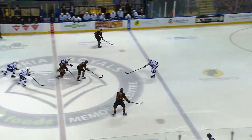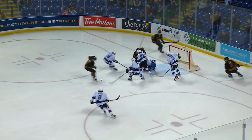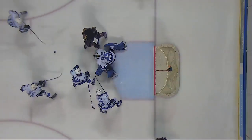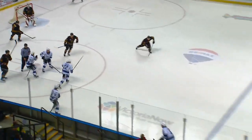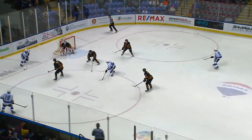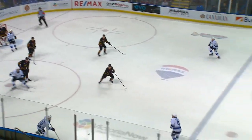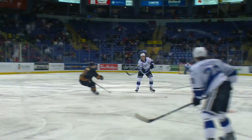Bruce through the neutral zone, stepping up with Parker to bounce through him — now an odd man rush. Giants pass is broken up by Kipke, and Cristiano makes one save. A chance for Leslie — put it off the outside of the net as Cristiano scrambles to get back into position. There's not even a Royal near him, he just kind of got away on him. Sherman down low, feed to the goal line. Hodgson fans on the pass, but it did come to Sherman eventually. He'll push it up high to Parker, feeds Sherman again, left side — and Sherman scores. It got through. Brayden Sherman strikes with a man advantage.